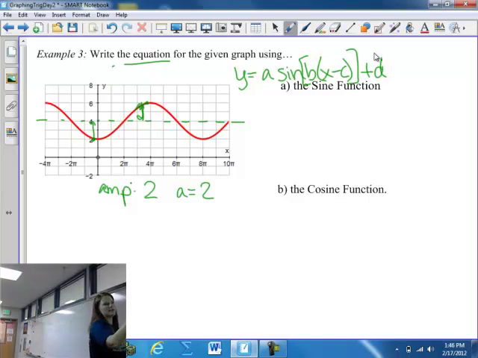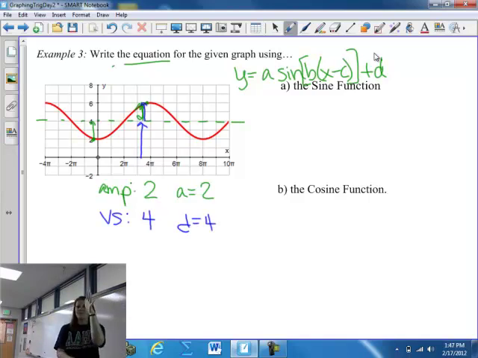Not only was this the old x-axis, and that tells me that from here up to there was 2, but it also tells me that from there up to there is 4, which means that the vertical shift, I know it's out of order, is 4, which means the D is 4. So really all you're doing is finding out how much the y's changed. I'm doing everything up and down first. Vertical first.